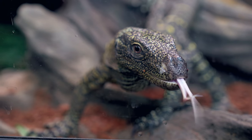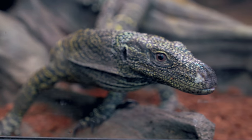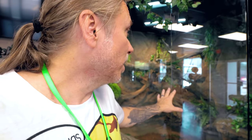I keep saying I want to add experiences to the Reptarium Hours now that we have limited numbers. This is one of the experiences. Let me know in the comments if you guys would dig coming and seeing this interaction and bringing you along on the entire training process. I'm telling you what, in 6 months, we're going to have this animal out holding it. Everyone can be playing with it. It's going to be absolutely amazing.